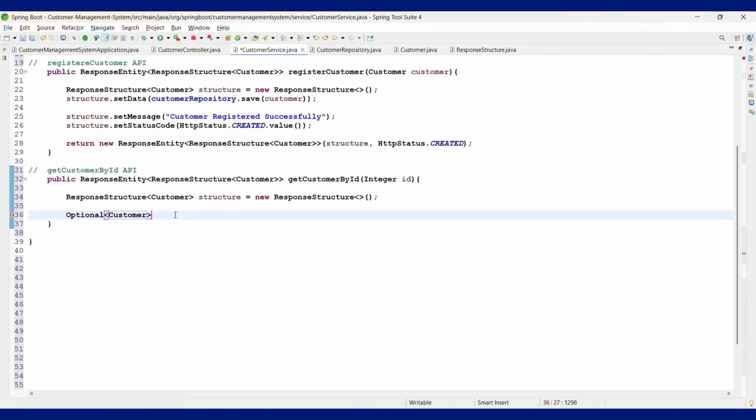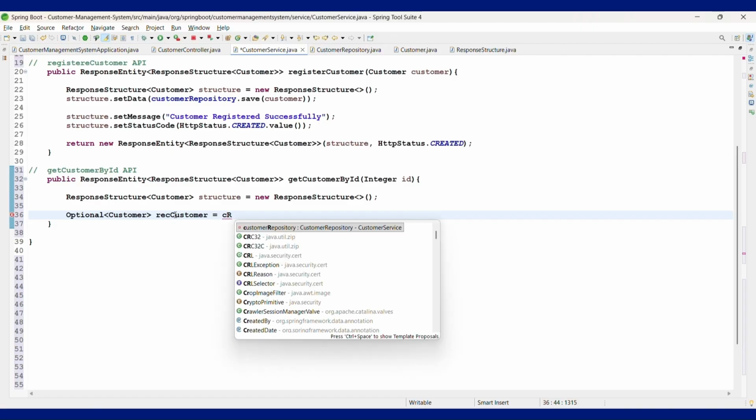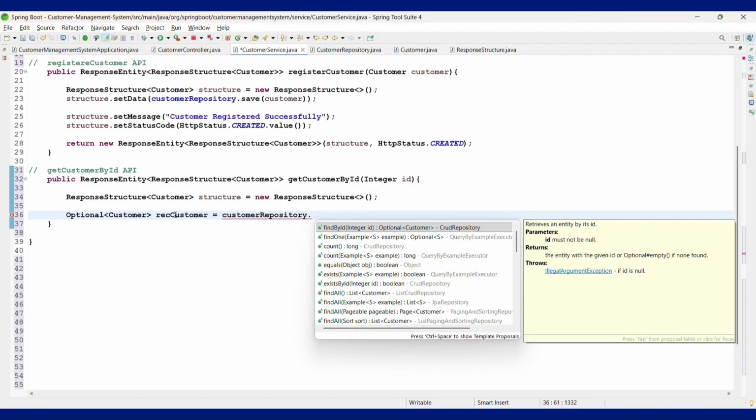Optional of Customer, receiveCustomer, is equal to getting data by ID. Just here, customerRepository dot find. As you can see in the customer repository, the CrudRepository method findById is already present.